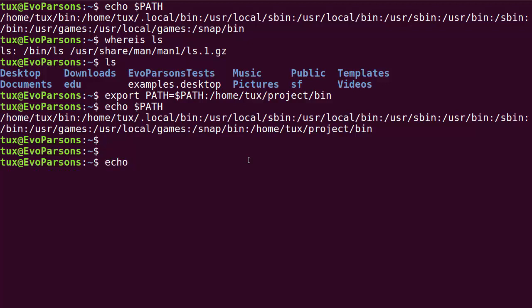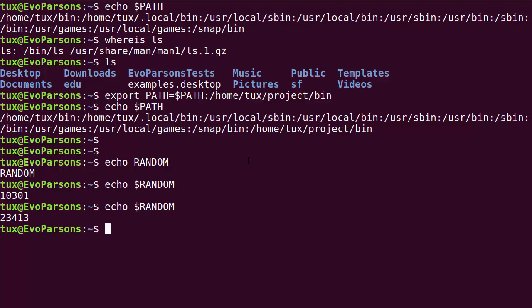Another variable that is interesting to explore is random. Equal $RANDOM. So here's the deal with random. It's kind of like the PWD variable, insofar as it is not holding a constant value that's never going to change. It is updated regularly without you having to do anything.